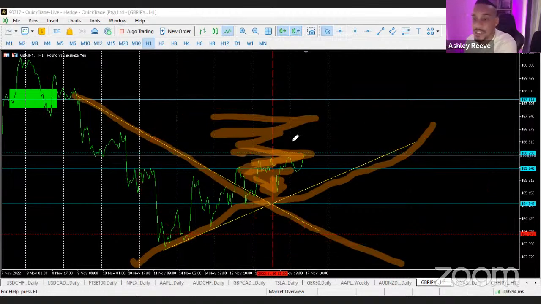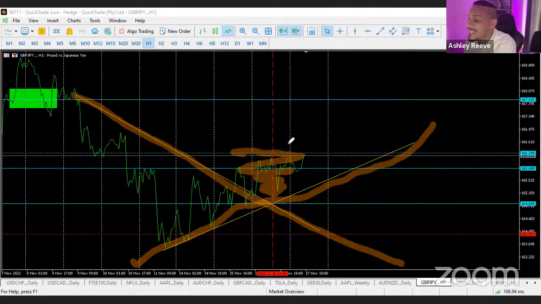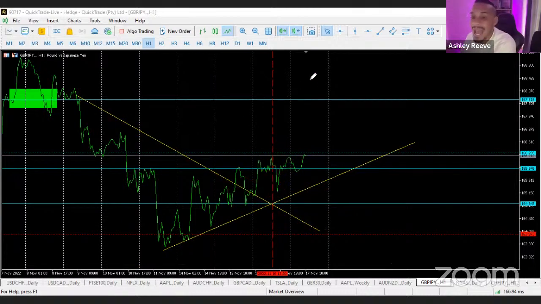So learn to draw this structure here when you're trading shorter time frames to help you with the price action and the price movement. This is not a strategy. This is for you to track the action of the price. Can I say that again? I'm going to say that again. This is not a strategy. This is for you to track the movement of the price. It is still in the buy zone.